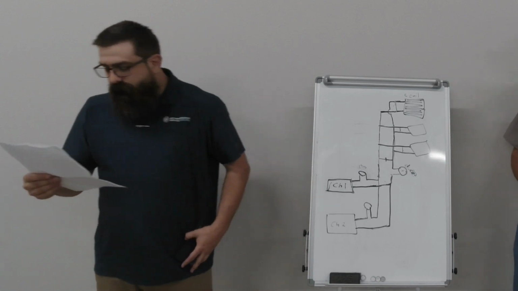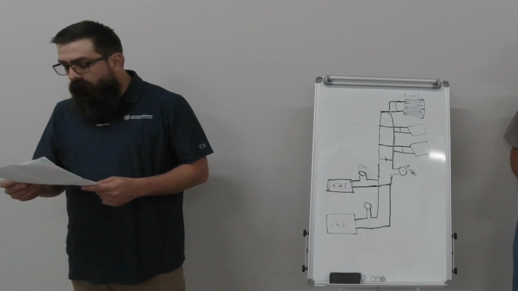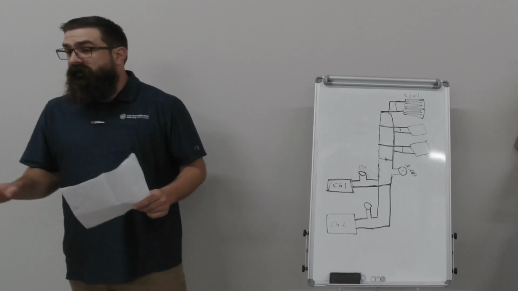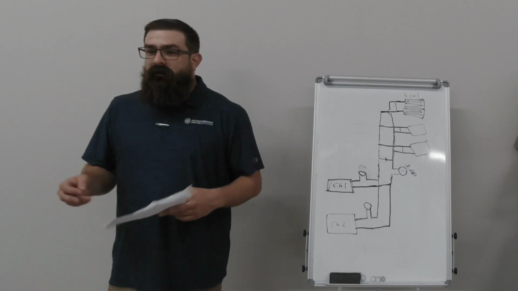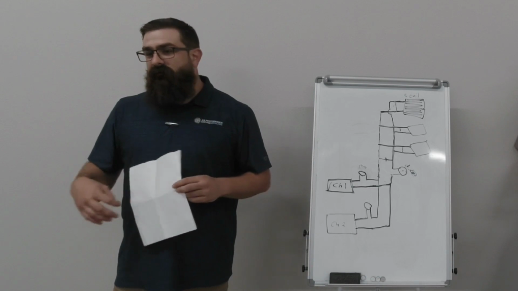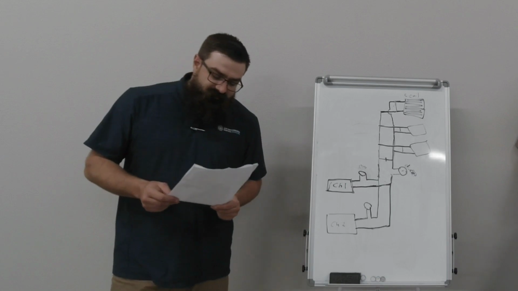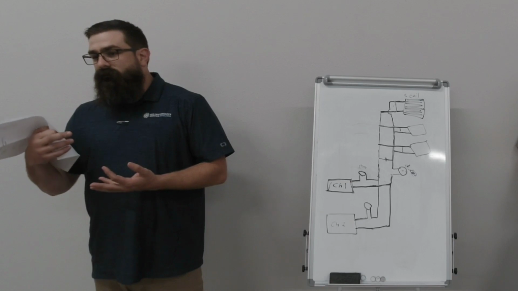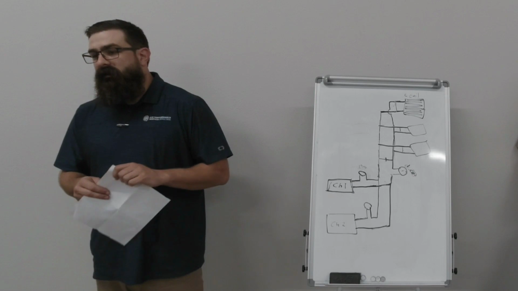All right, so we touched on common header, dedicated header, primary pump, secondary pump. Are there any questions y'all have about any? So not the second page. The second page we'll get into during the next class. We'll go deeper into the control function of those items and what they're actually doing, and if you see one, what you should expect out of it. But do you have any questions as far as how a common header operates versus a dedicated, how 2-pipe versus 4-pipe, primary pump or secondary pump, anything along those lines?